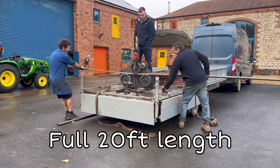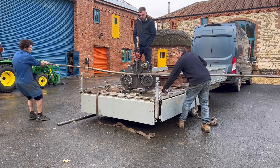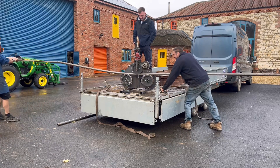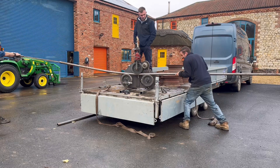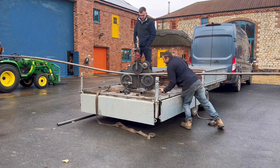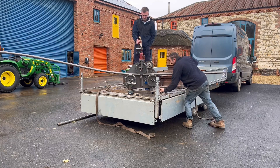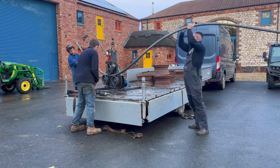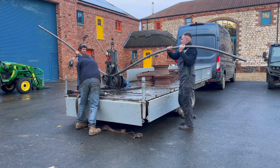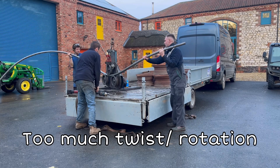So I need maximum leverage now. Our plan was to try and twist it straight away before we started - we thought that'd be easy. We actually twisted it way too much. As soon as you've got the twist in at this degree, you can't get it back out - that's the problem. This is the second length we hadn't brought two lengths running that day, so you can see it's just got too much twist in it, so we had to call it a day and go back and work out a different plan.